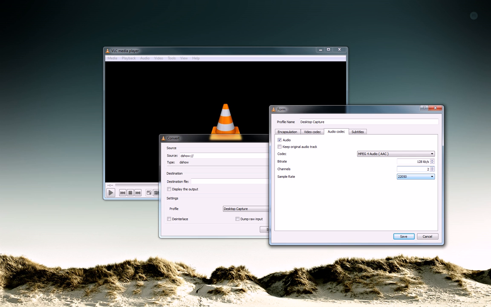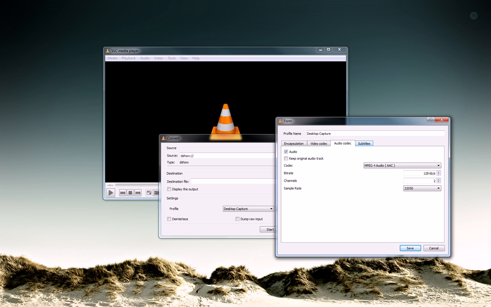And at the sample rate, 48,000 is more than the human ear can determine a difference in as far as quality. 44 is about the height of it, and 22 is a good compromise for space saving. Anything lower, you're talking like telephone quality here, so don't do that. 44 is probably something really good to record in. I'm just going to choose 22 for the sake of video size.